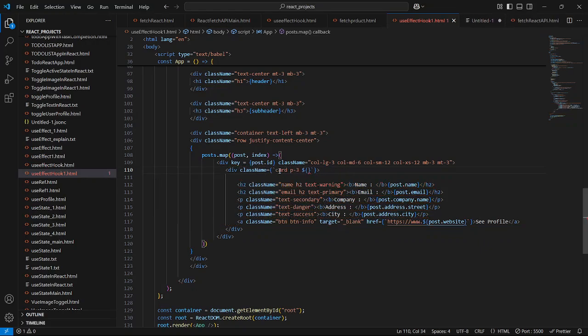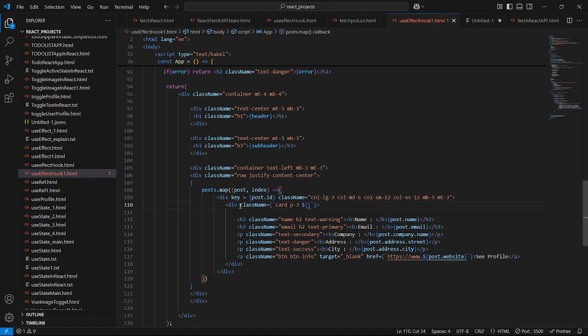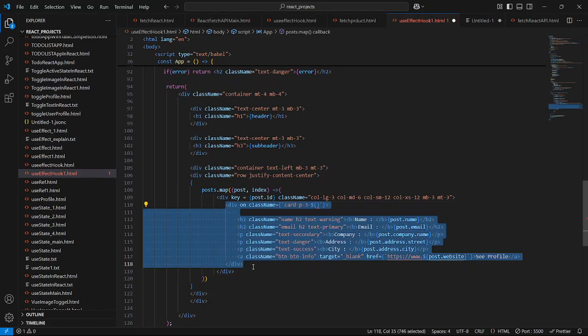Now we will define one method on this container div. I'll say onClick, and we will say handleClick. Let me pass the method also.